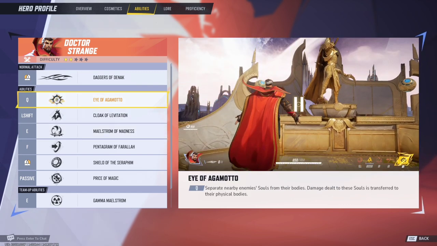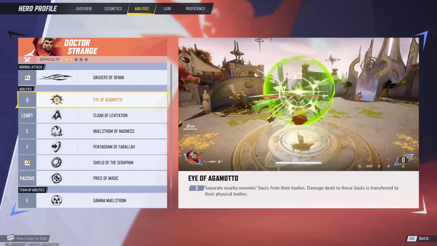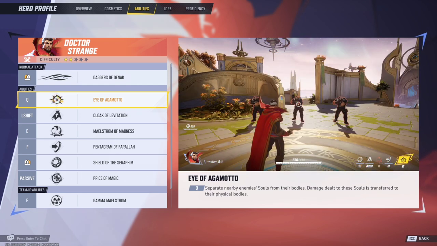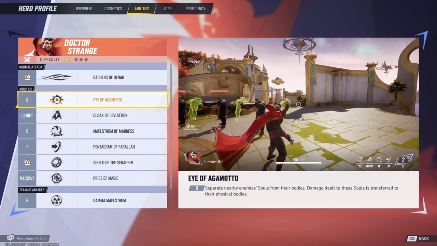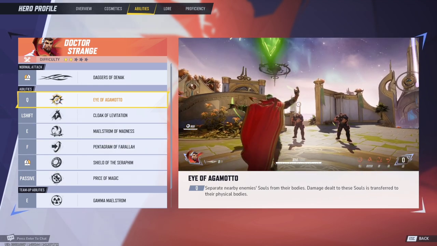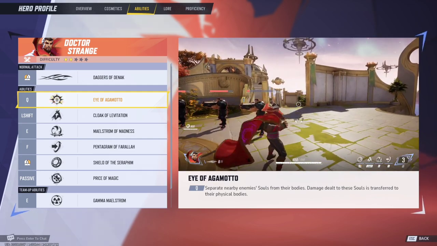Enough said. The Eye of Agamotto, you separate the enemy's souls from their bodies, and every damage dealt to the souls is dealt to the person. It's the physical being of the character. Every bit you deal is dealt to the physical body, but depending on who it is, it can deal extra damage. It's pretty cool.